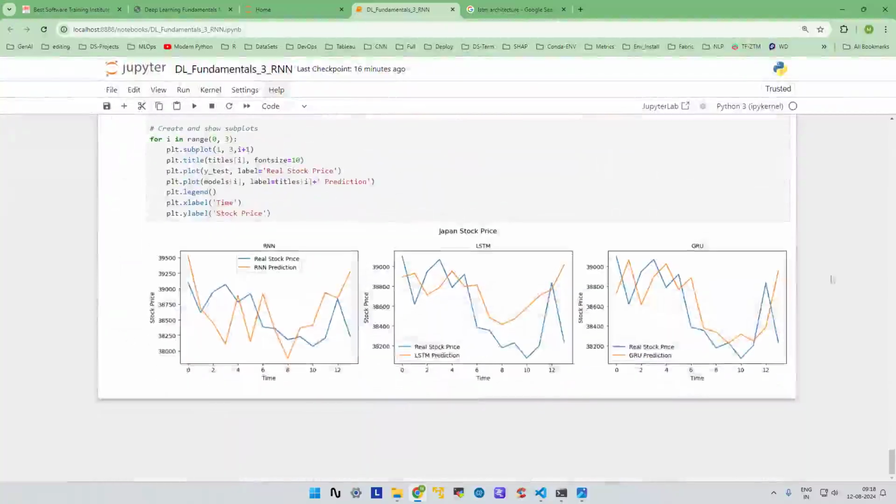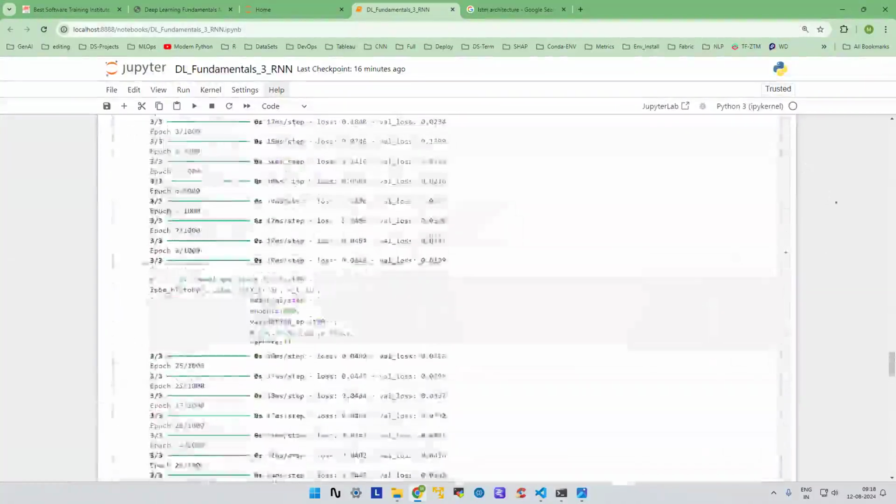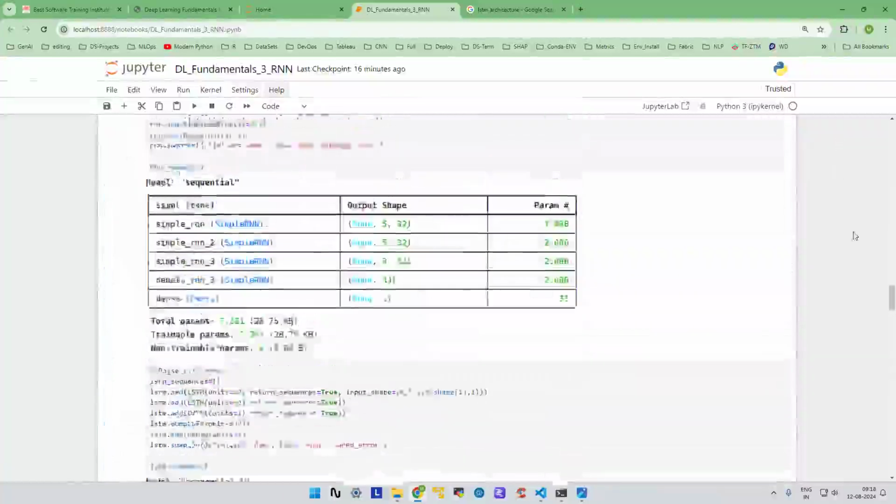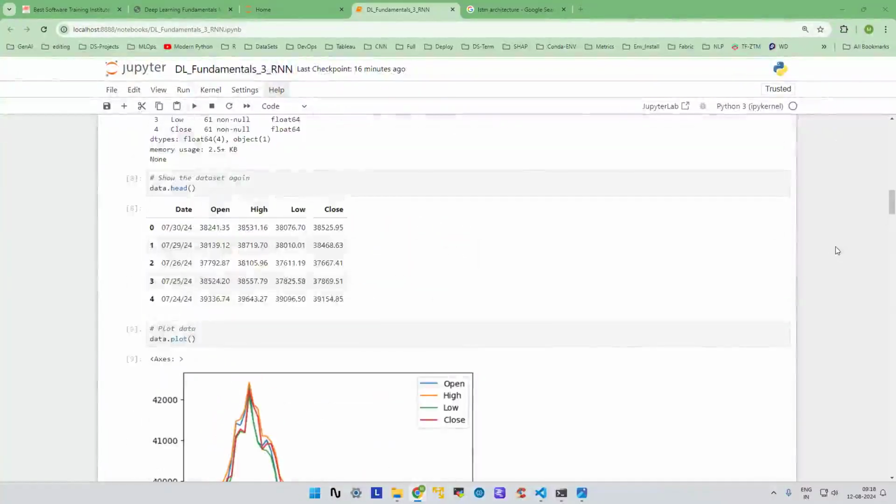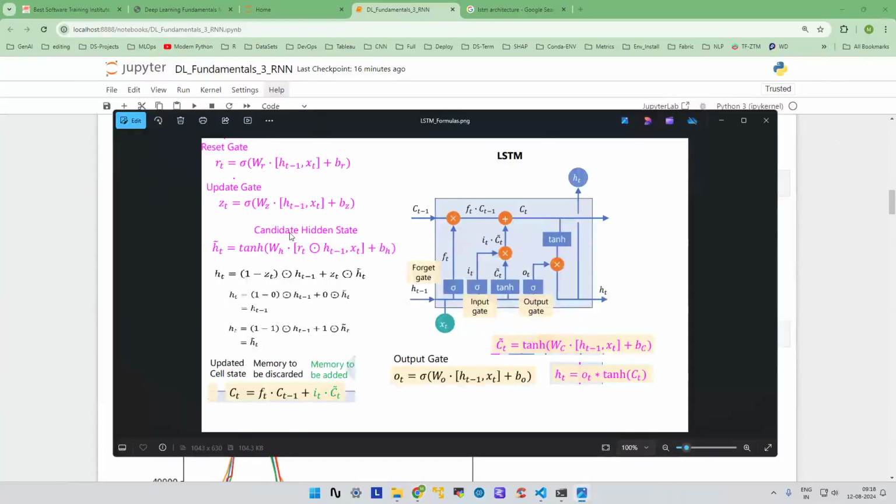Even though this is a very short session, I think the previous explanation on RNN helped us understand this much faster. The only thing is, you need to remember this sequence: input gate, output gate, forget gate. The remaining part is quite simple. This is going to be the input, and HT and CT, even though they are outputs, are going to feed as input to the next step, right? And we know the forget gate, input gate, and output gate. Apart from it, we need to understand the candidate cell state and hidden cell state. We need to calculate CT and the hidden cell state, which combined together affect HT.